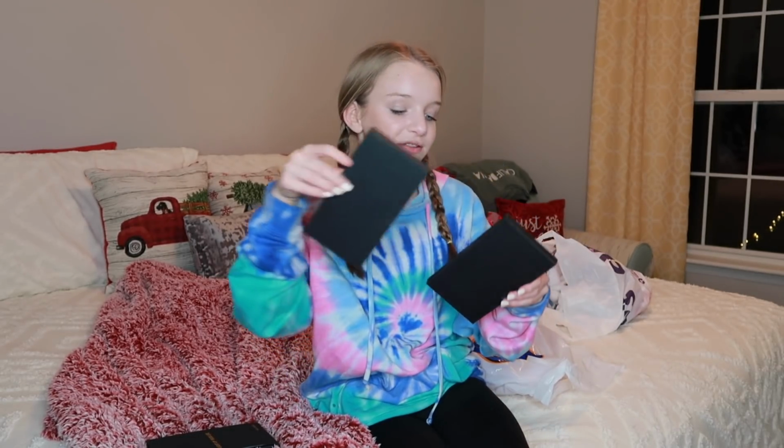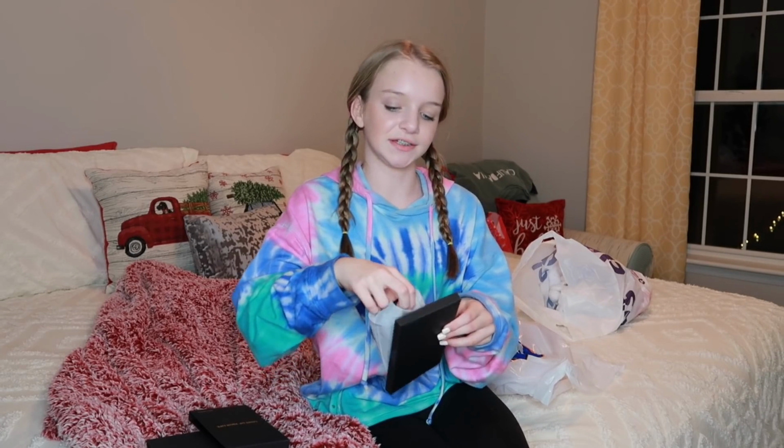First, I'm going to open this. So they are phone cases, and they look like this. They have a skull on the back, but they're not just any regular phone case. So this is what it looks like, and I believe there are four other designs that you can choose from. So here is the size comparison. Obviously, this one's for my mom, and this one is for me. There's a huge size difference in our phones, but now I'm gonna put my mom's phone in this case to show you guys what it does.